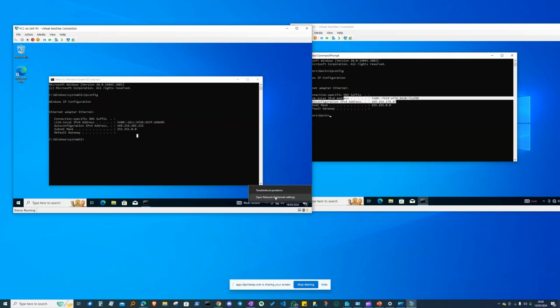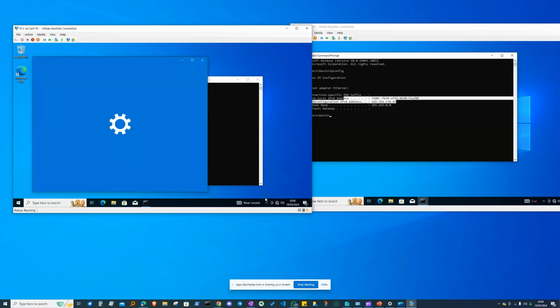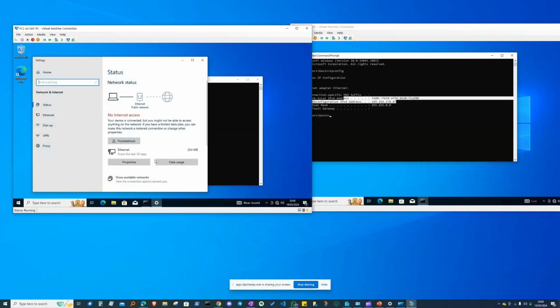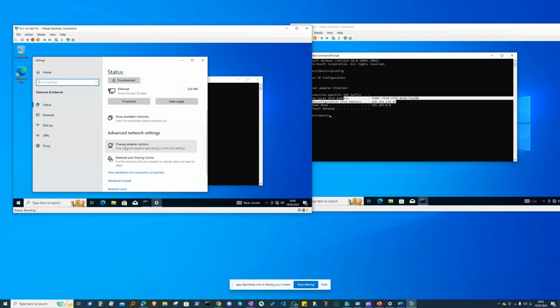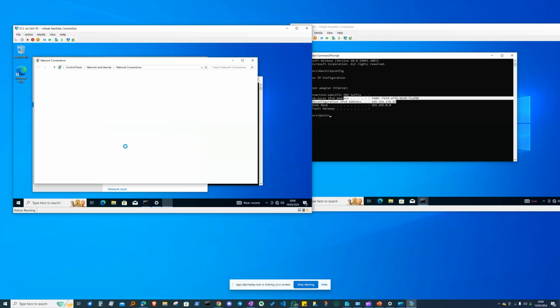To do that, go here, and I'm going to change it up to settings, and that's the network adapter for this PC, PC2.